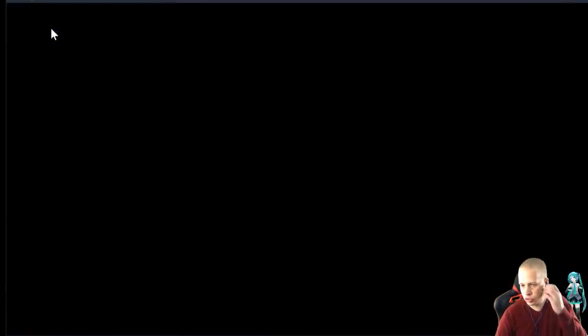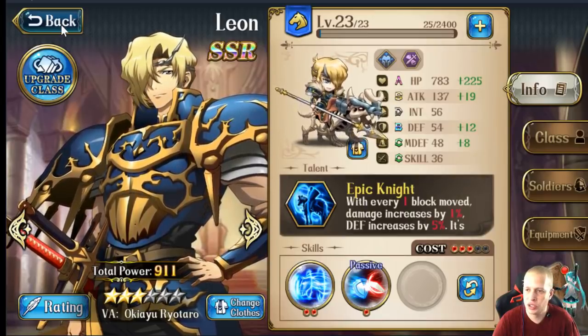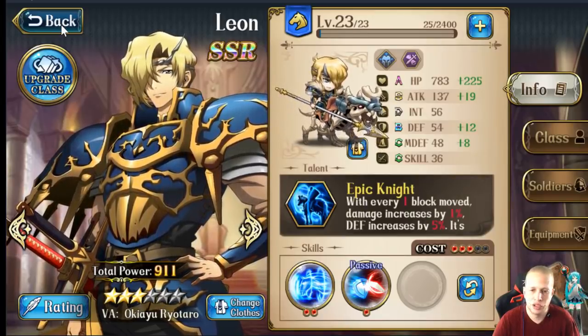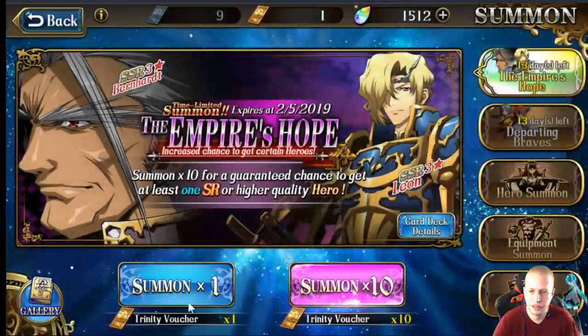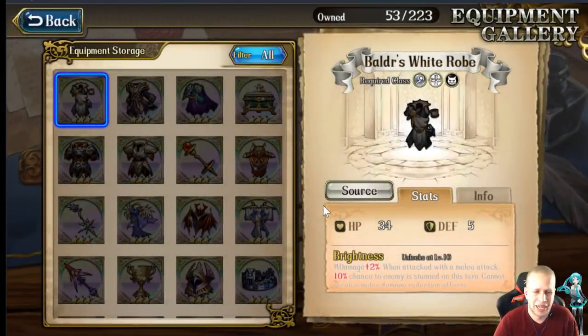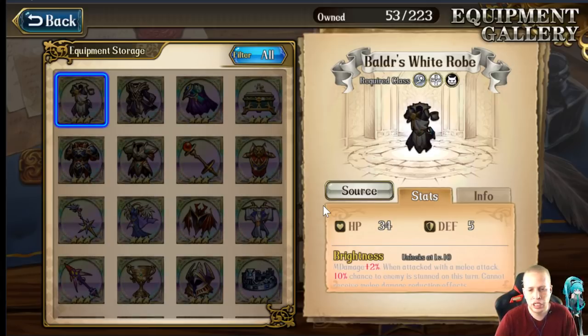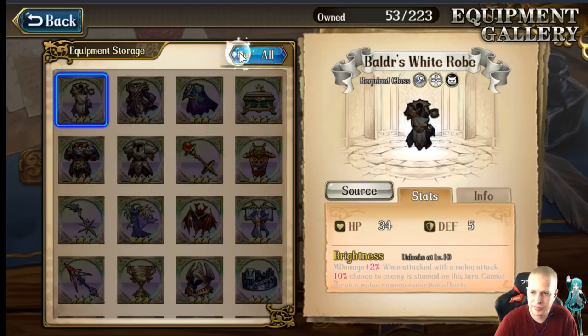Now I'm going to show you some pieces of gear that you can look at when we eventually all start farming SSR gear. So let me get to that real quick. It's kind of a pain to look at it here. And we'll go to the gallery, go to equipment. By the way, I don't recommend summoning for gear, guys, but if you are going to summon, because there are some quests in game to do it, do single summons, don't do 10 summons. Because you can farm SR gear easily, you don't need the guaranteed SSR gear, my opinion.